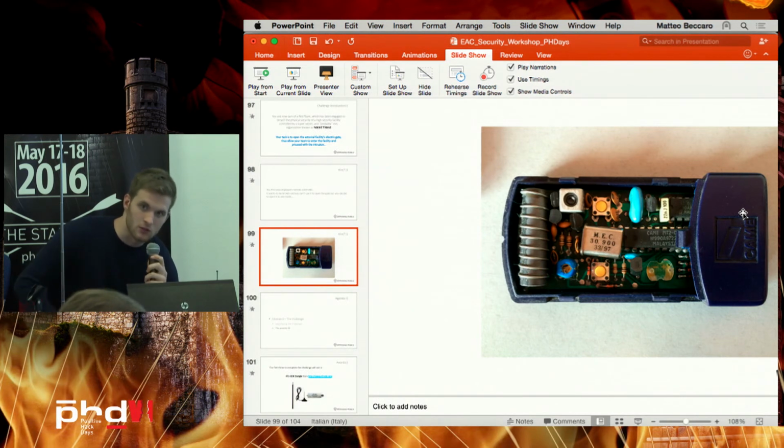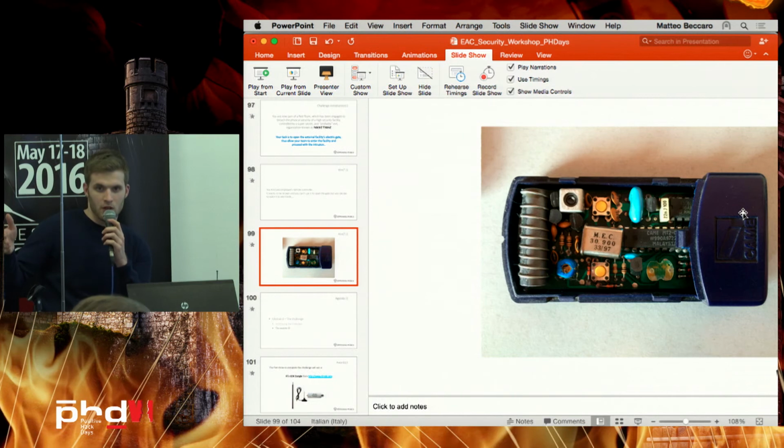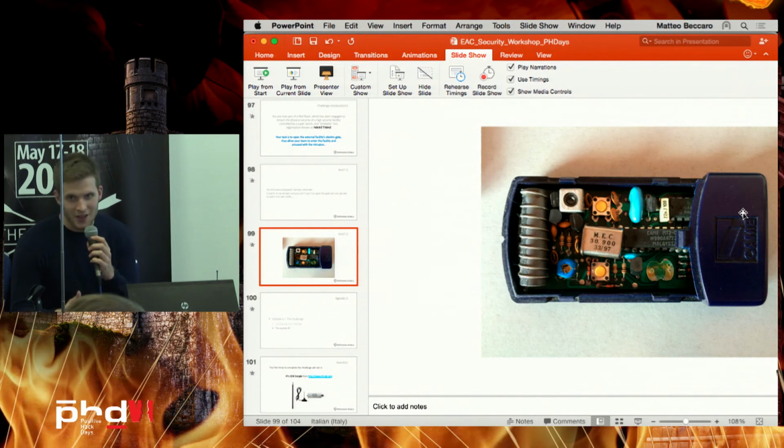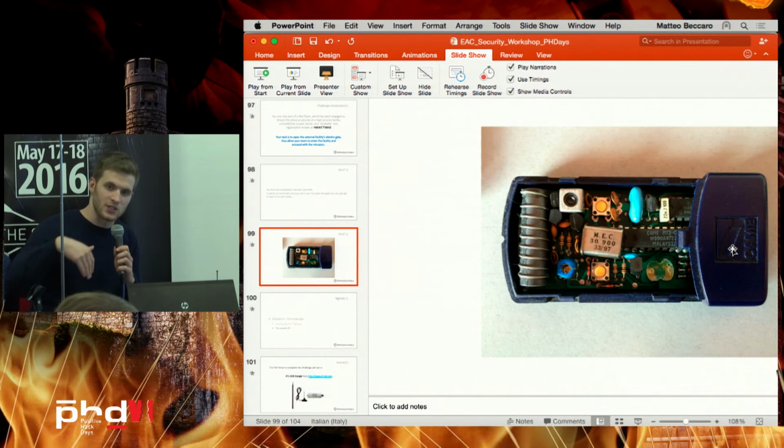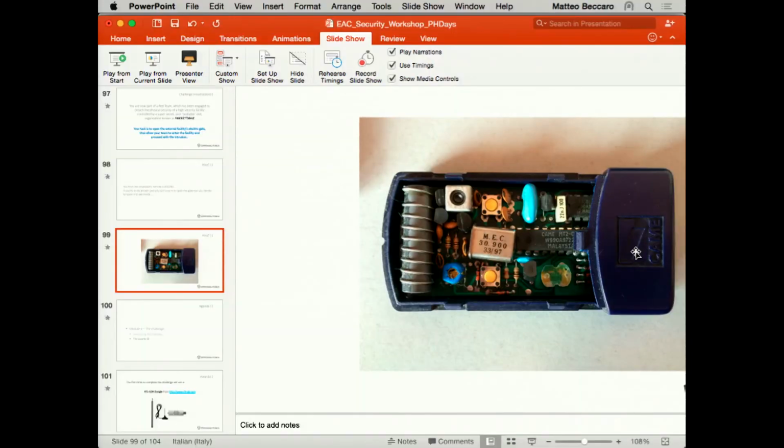Oh, we brute forced it. We started from the last one, then the second one, then the third one, and then the gate opened. So we said, okay. You didn't know the manufacturer of this controller? Yeah, it's written here. It's an Italian gate manufacturer. Black box testing? Yes, black box. We didn't know anything. We didn't even have the controller. They gave us the controller after the test. We just waited in the car for someone to go inside, recorded the signal, and then brute forced it to open the other gates.